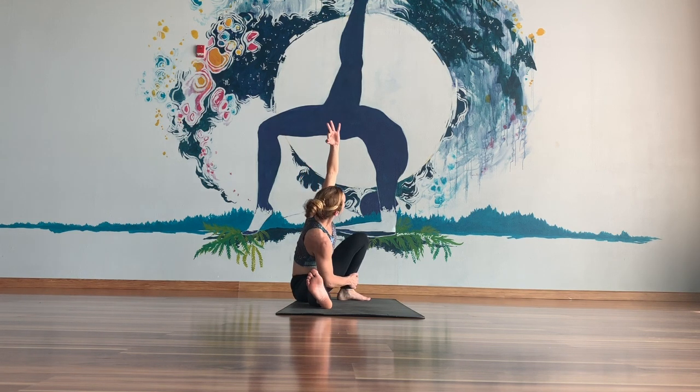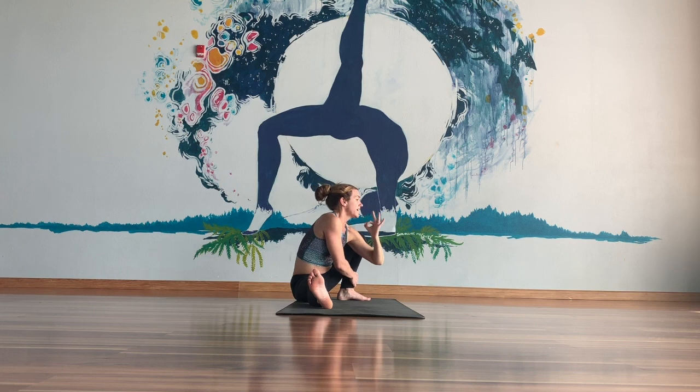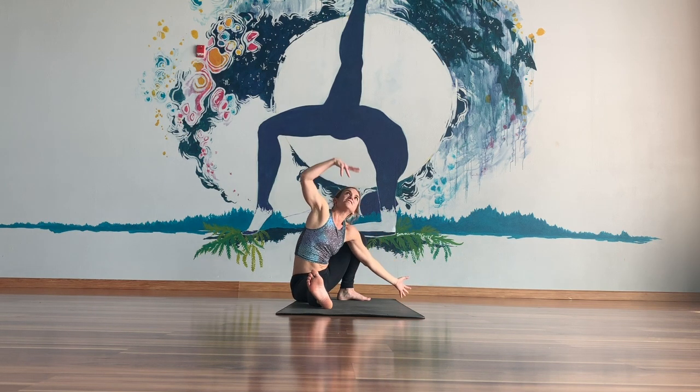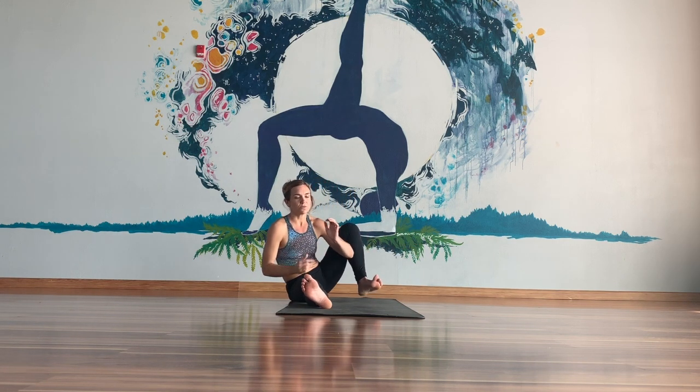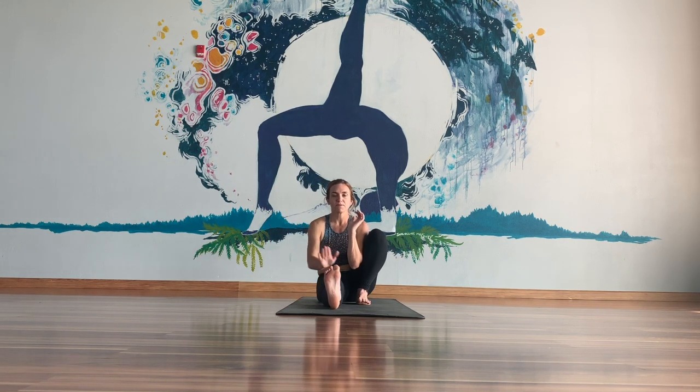All right, we're gonna come back through the center. Take your right hand to the inside of your thigh and extend your left fingers long. Feel your chest growing open. Take another deep breath here. And a breath out. We're gonna spin to face forward, but keep your right knee towards your right shoulder, and then just keep your left leg extended and active out in front of you.